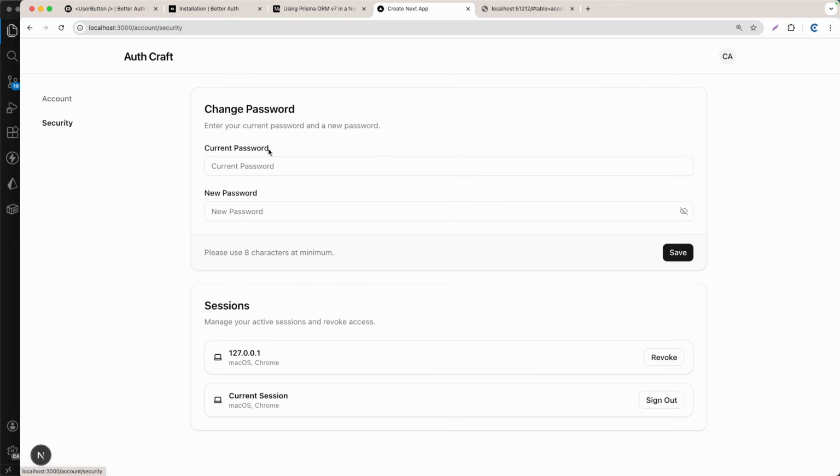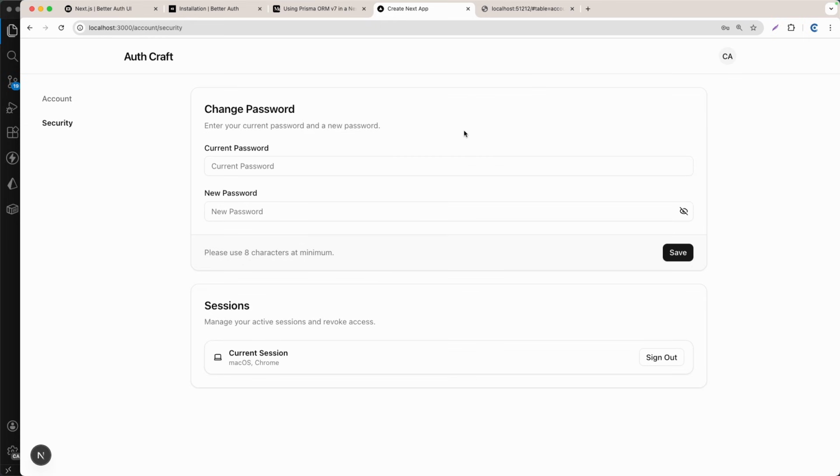So let's go to security. You can change the password in here. That's nice. And we even have the session. How cool is that? So anyway, I have not yet tried the change password feature, so I'm going to do that. 1 2 3 1 2 3 1 2 3, same again, and the new password 3 4 5. Save. And let's take a look. Your password has been changed. Great. The change password also works out of the box.